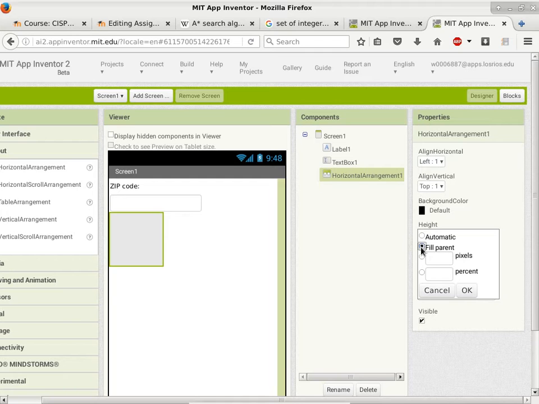Is that making any sense? Okay. Yep. Can you put an arrangement into an arrangement? Yes, you can. Arrangements can nest. So you can have a vertical arrangement inside a table, and that whole thing is inside a horizontal arrangement. You can nest it as many times and as deeply as you want to, but because the screen only has a limited resolution, I would say 2 or maybe 3 levels is the most that people do. But yes, in theory you can nest it in any number of levels. Okay, so are there any questions at this point about horizontal arrangement, or just about any arrangement?